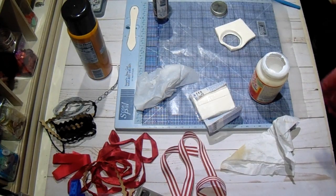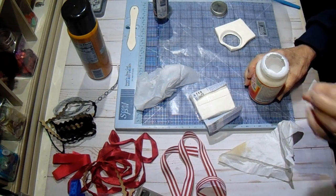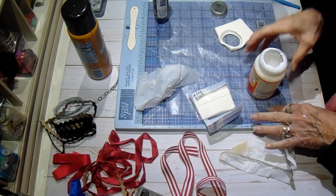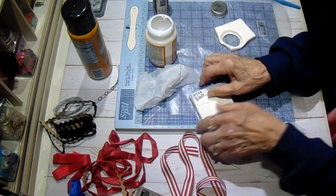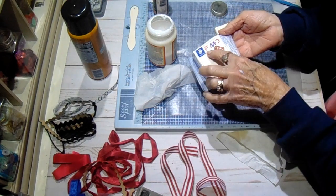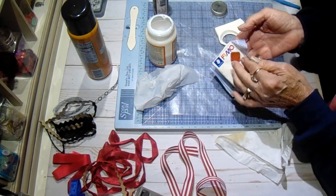Alright, I want to share with you what I am doing here. I'm trying to make a little birthday cake. I know, I have some weird ideas sometimes. But what I've done is I bought these little packages of clay, and it's called Fimo. It's soft, and it says it has a leather type effect to it.